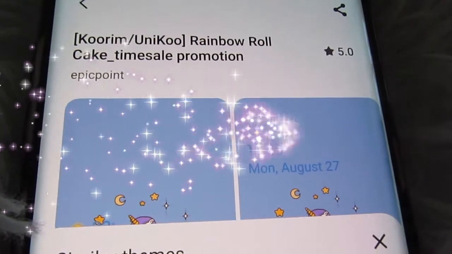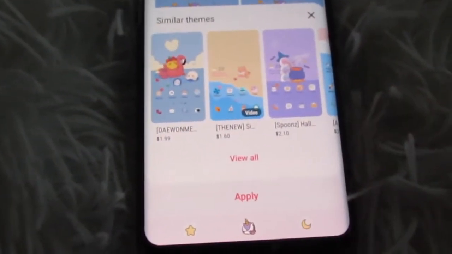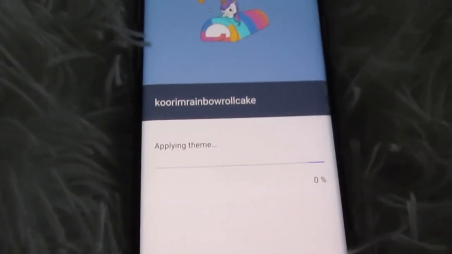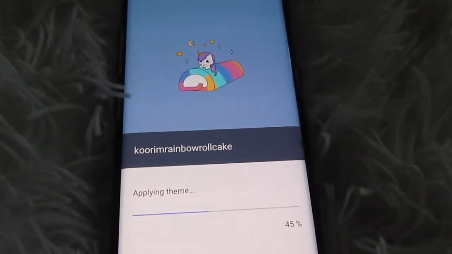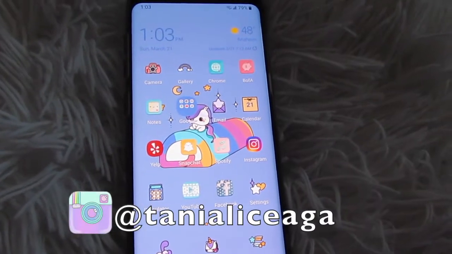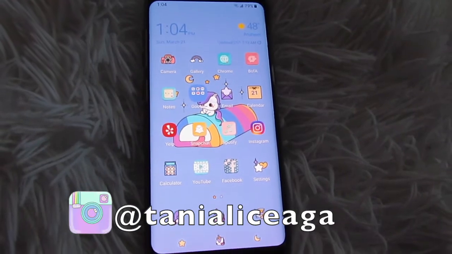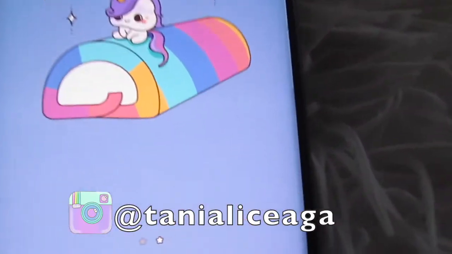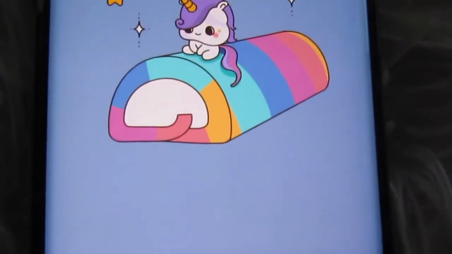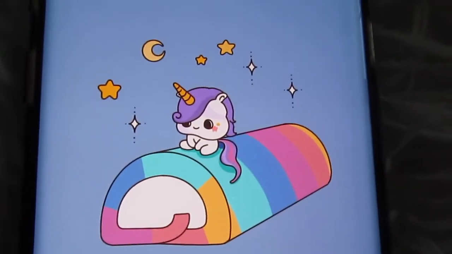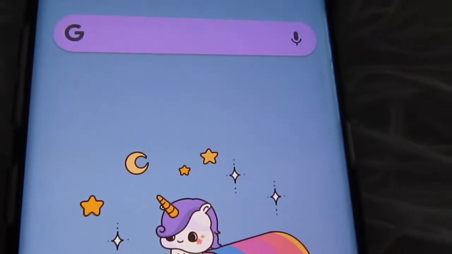Alright, so here is this phone theme. This is a free phone theme. That is the name and that is the creator. I'll be applying this, and this is a previous one that I've showed you guys, but this one is blue. As you guys can see, the last video I had a white background. This one is like a periwinkle blue color with the same image and the same aesthetic and same look.